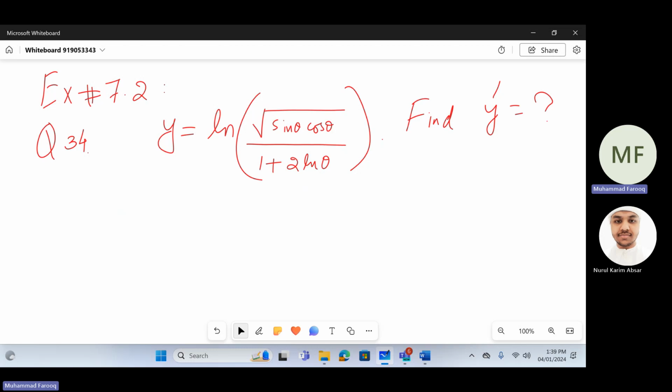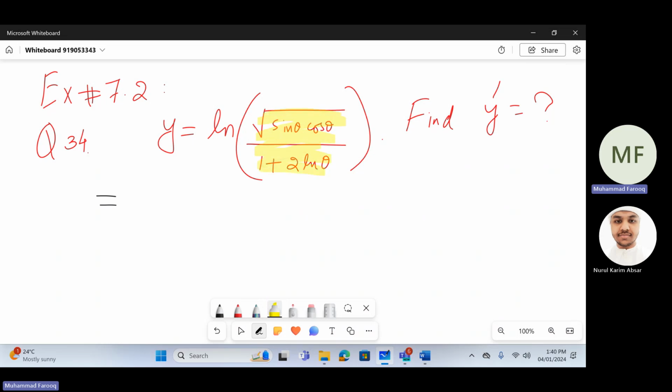Okay. So as I told you, you can observe by yourself. If you feel the argument is very easy, there is no need to use any property, you can differentiate directly. But if you think the argument is quite complicated, then first simplify the argument, please. So how do we apply the properties? First of all, you can see this is basically a quotient.